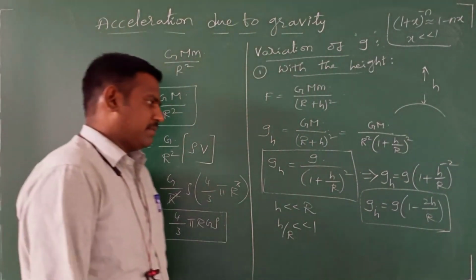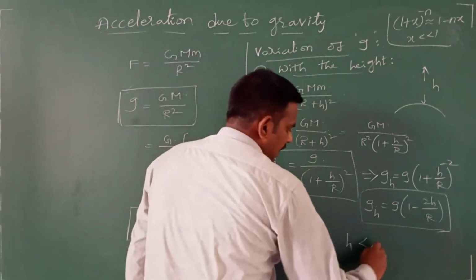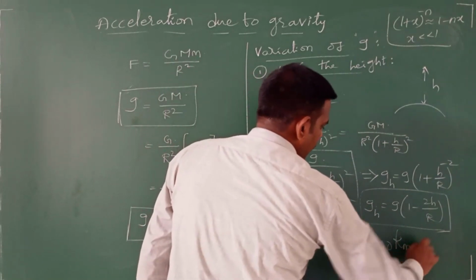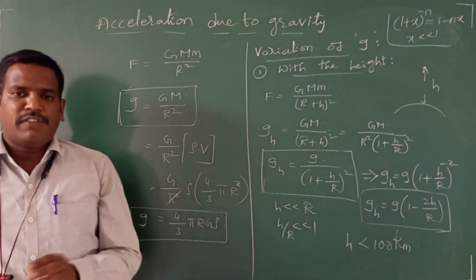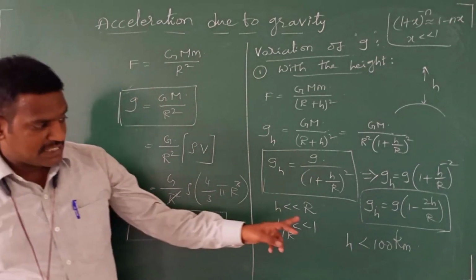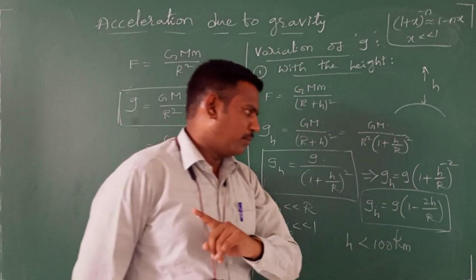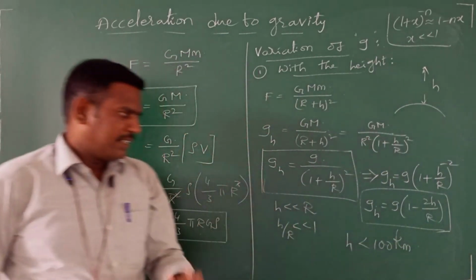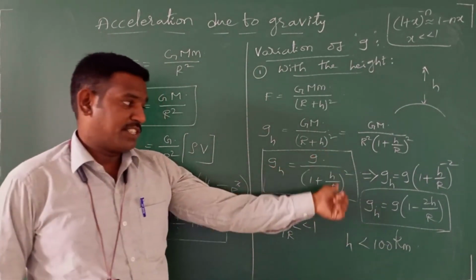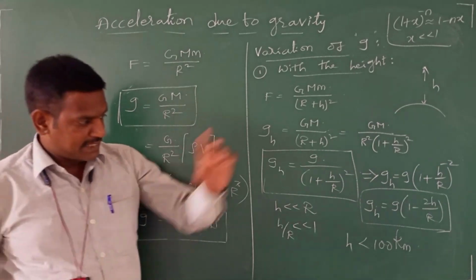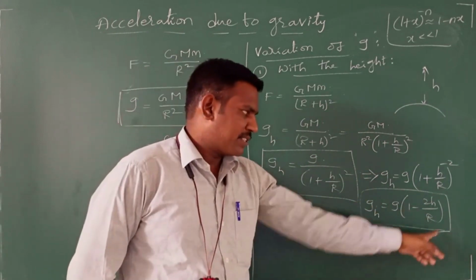And I will tell you one thing. If you confidently know that the information given in the problem has a height which is less than 100 kilometers above the earth's surface, then only you apply this formula. Otherwise don't operate with this formula. Always remember the acceleration due to gravity at the height h is given by the formula gh equal to g divided by 1 plus h by r whole square. Unless you know the height is less than 100 kilometers, don't try to touch this one, because it will give some misconception. What is that?